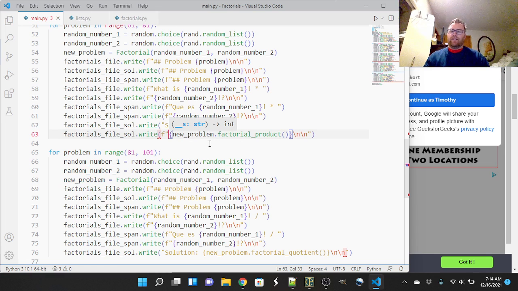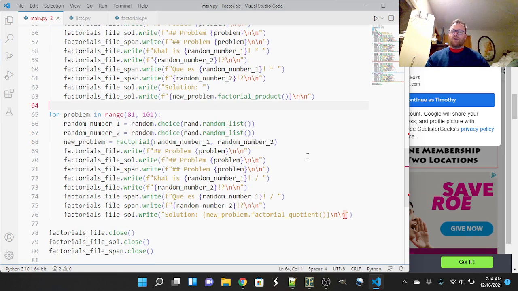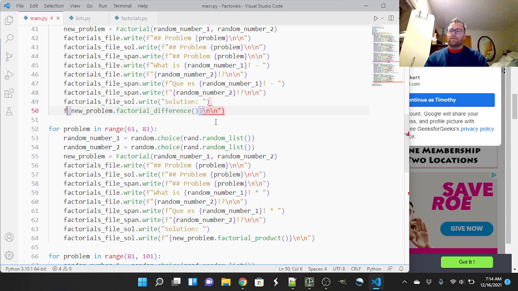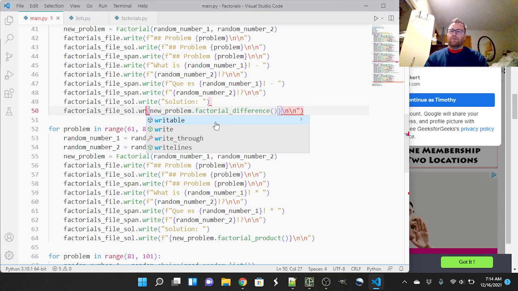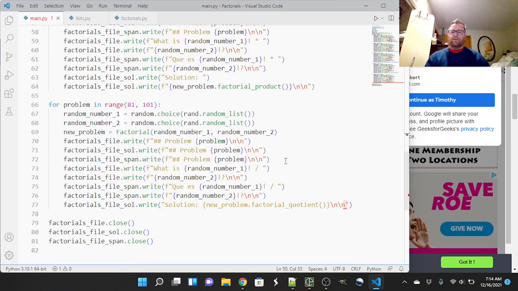F string. Okay, so now we're down to two errors there. Let's fix this one as well. Okay, down to one error in formatting.